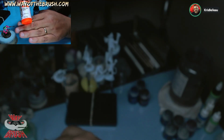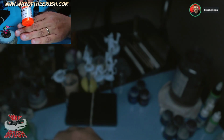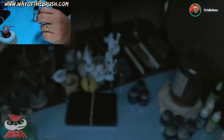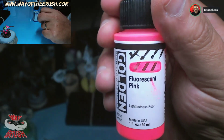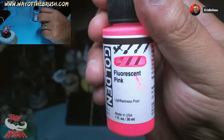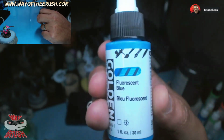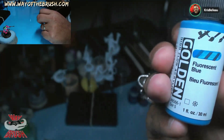I mean, look at it. You can see how bright it is even against my skin. See where it's getting close to my skin like that? We'll get real close to the light. Holy cramoles, look how bright that is. It's going to destroy my camera. But I'm a huge, huge fan of the fluorescent pink. I love this color. If I need fluorescence, I use this on the Necrons and stuff. Oh, man, fun times. So, fluorescent blue. I'm going to give it a shot.